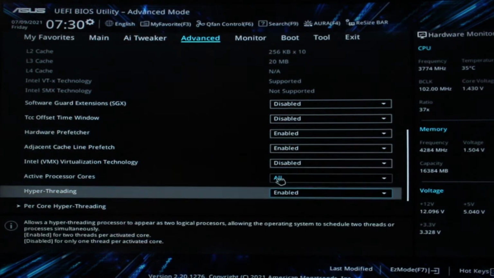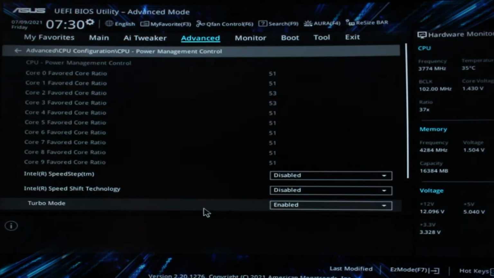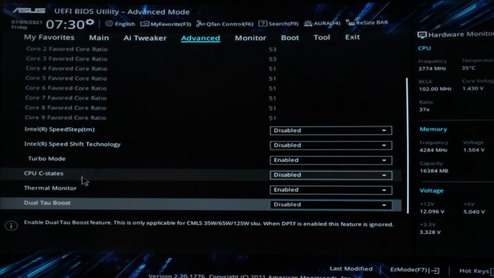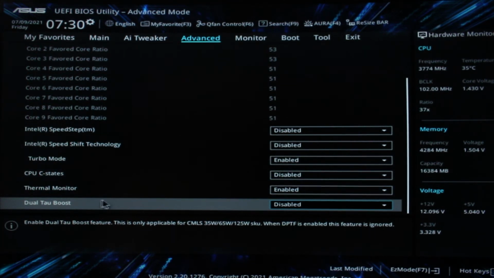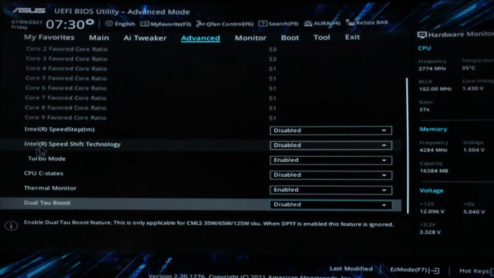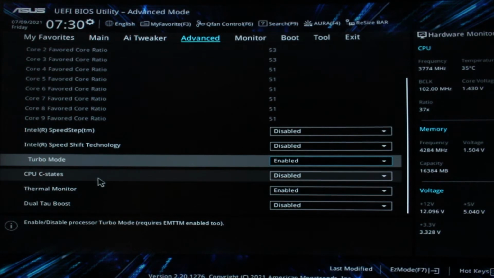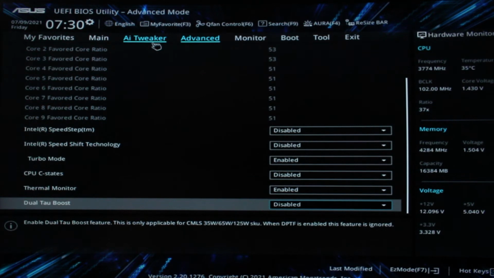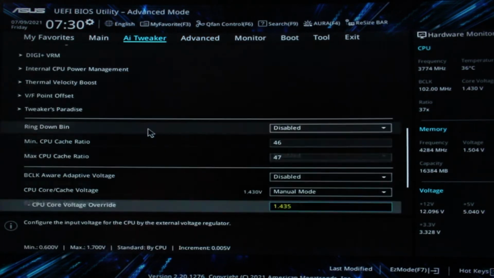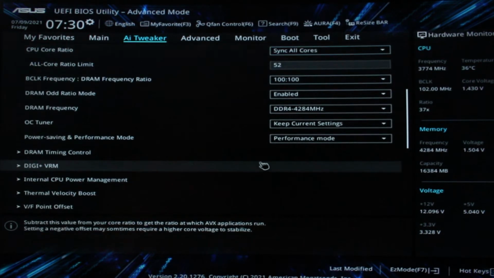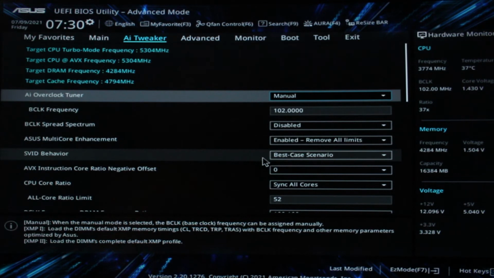Okay, so you can leave all these other ones on what they were set to. I have my VMX disabled. You're going to want to disable SpeedStep, Speed Shift technology. Leave your turbo mode on. You're going to want to disable CPU C-states, and TAU boost is disabled on my motherboard out of the box. If you have Turbo Boost 3.0, disable that, but do not disable turbo mode. That will result in your CPU going to its base clock frequency and not trying to achieve its fastest. So mine was 3.7. But that should be everything.